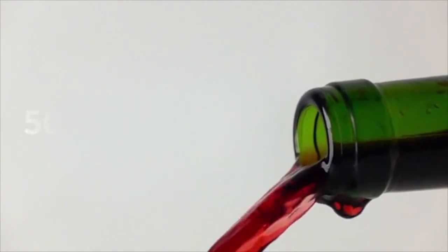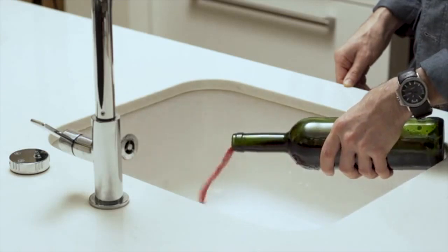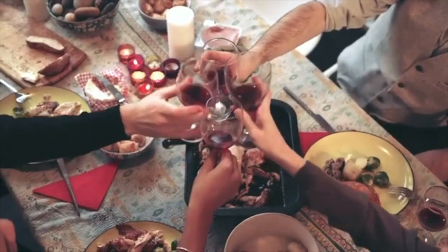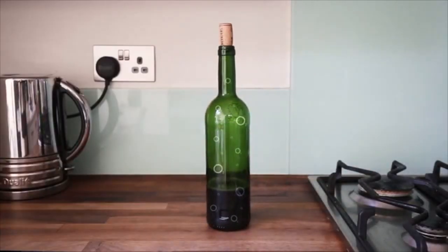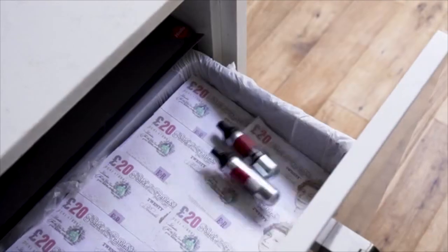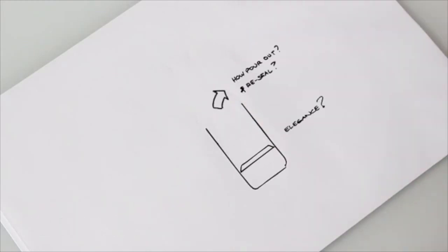Every year in the UK alone, almost 50 million litres of wine are poured down the plug hole — that's a massive 270 million pounds down the drain. You know how it is: you crack open that one last bottle with friends on the weekend and then the rest ends up on your kitchen counter for three days, exposed to oxygen, and your vino turns to vinegar. Sure, there are wine preservation devices out there, but they're either ineffective as the wine is still in contact with some air, or expensive and you're tied into pricey refills. Which got me thinking — there had to be a better way to preserve your wine's full flavour no matter how much you had left.